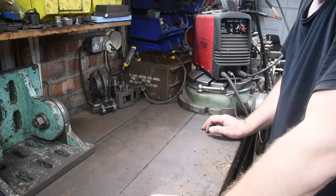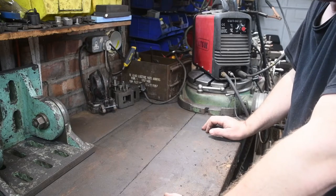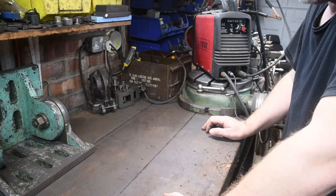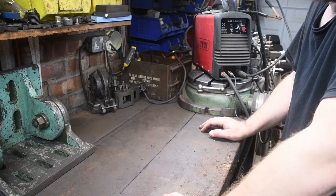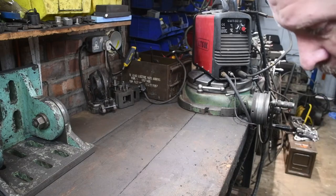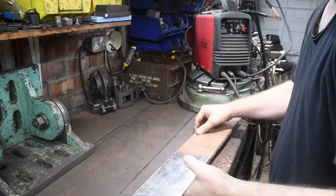So, on the previous video, you saw me clean my four-jaw chuck. One of the reasons I gave for not using it was the fact that I didn't have the correct spanner, the C-spanner, to change the chuck on the lathe. So I thought I'd quickly put one together and document it as I go along. My plan is to use a piece of scrap 10mm flat bar that I had lying around.